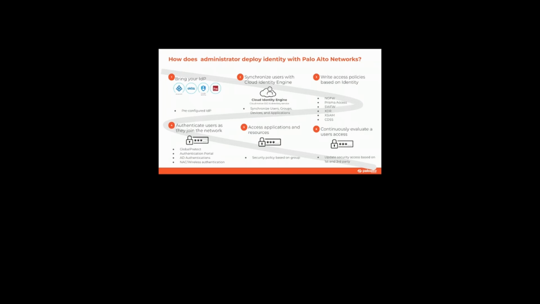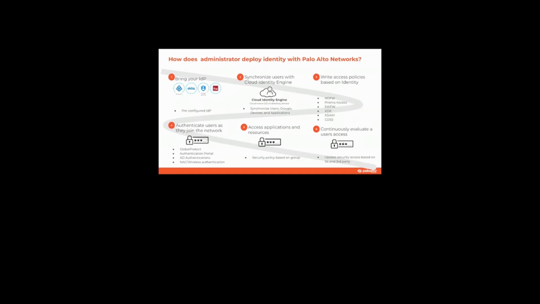Then you go into whatever tool you want. That's the next-gen firewall, Prisma Access, software firewalls, XDR, XSIAM, CDSS, and you write your policies. And as you're writing these policies, the source user and group section will autofill with the available groups. You can select the ones that you like, and once you commit, those will be sent to the device or service.